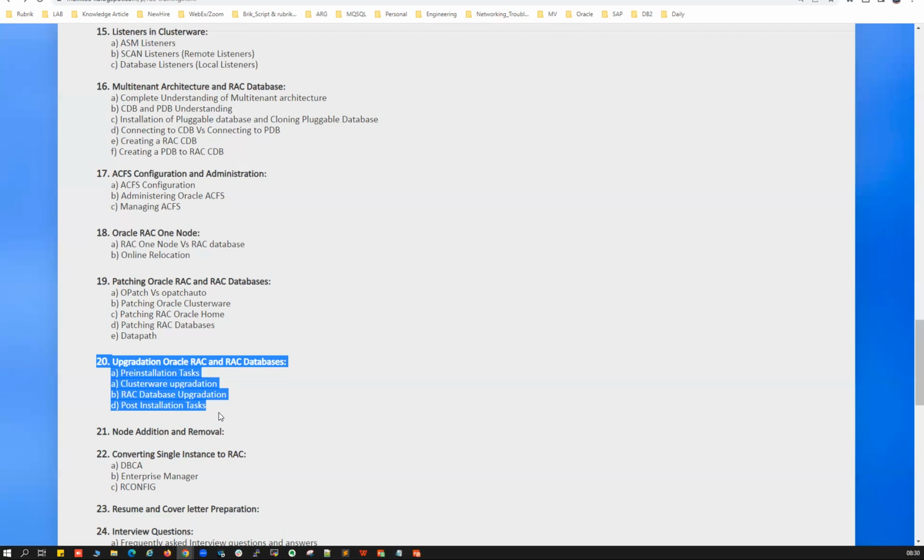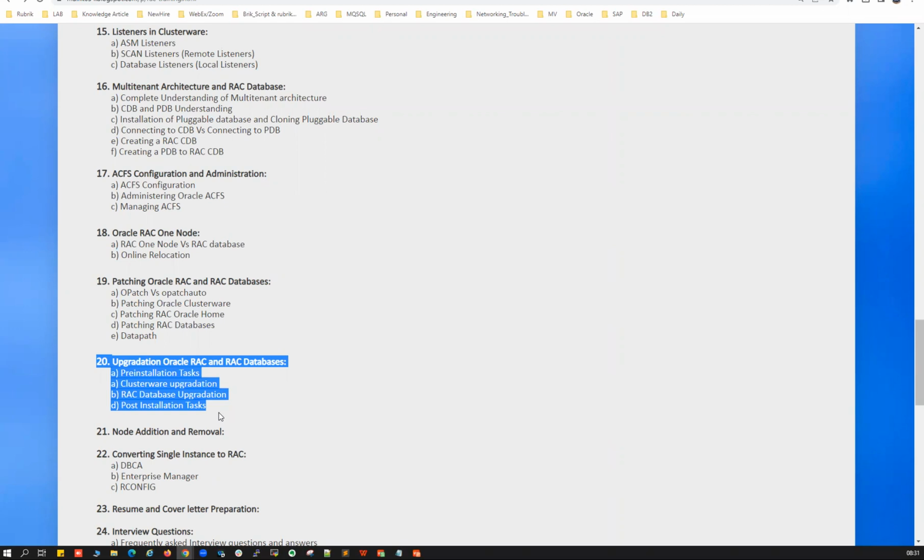So as we can see, we have around 5 to 6 methods of database upgradation. Using SQL command line, dbupgrade.sql, you're going to use it, or using a Perl script, you're going to do the database upgrade, or using a shell script, or using DBUA, that's a graphical user interface, the GUI mode, or you have a 19c new feature called AutoUpgrade. You can use that AutoUpgrade tool to do a database upgrade.